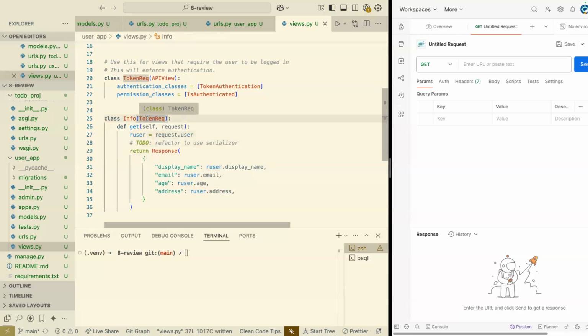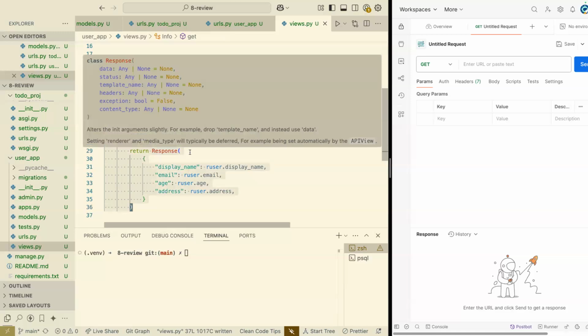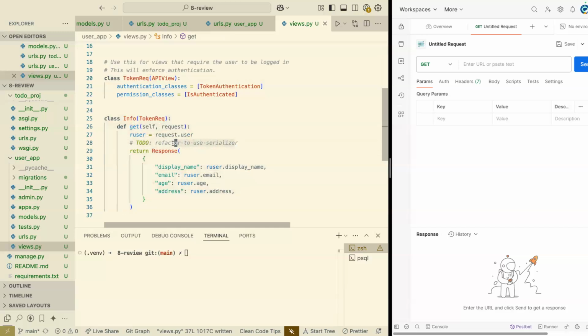The main thing I wanted to show with this is that the way this token rec class works is it enforces token authentication for this view, right? So because of this, this get endpoint will not work if there's not a logged in user. And hopefully, I think we will have time to go back and maybe refactor this to use a serializer, but stuff can get a little complicated, so I don't want to give a straight yes, and then it turns out there was something I forgot. But you're probably right. Do folks have any questions about this token rec class and this get endpoint that we've written here?